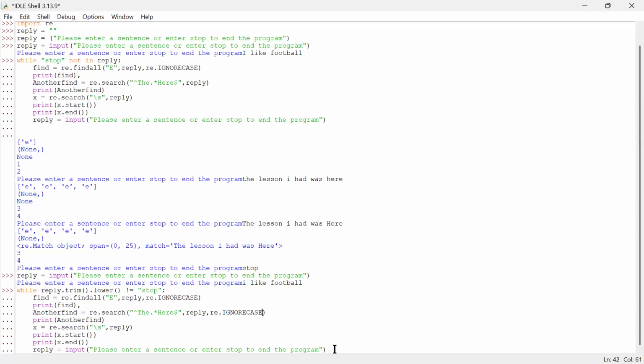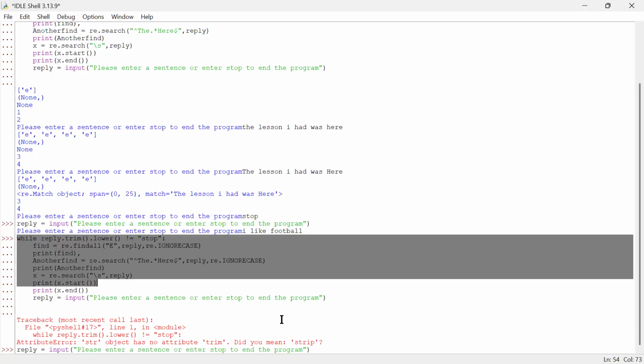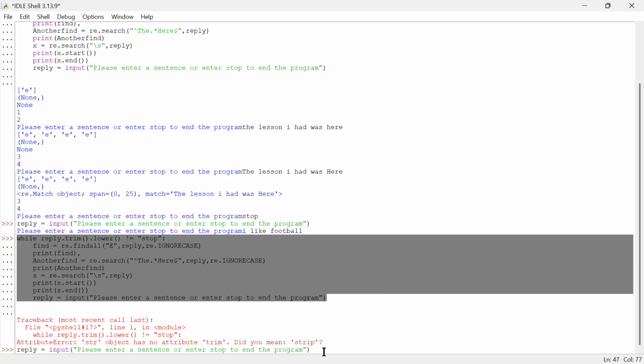All right. So I think we can now test it again. What does it say? It says, do you mean strip? SCR has no attribute. Oh, script. Okay.